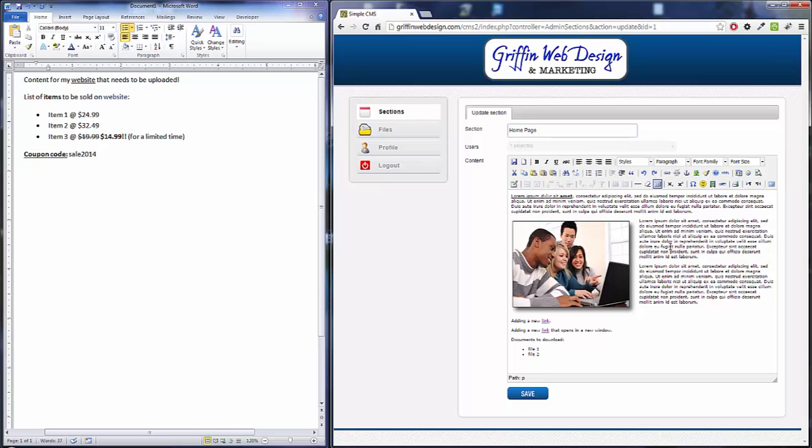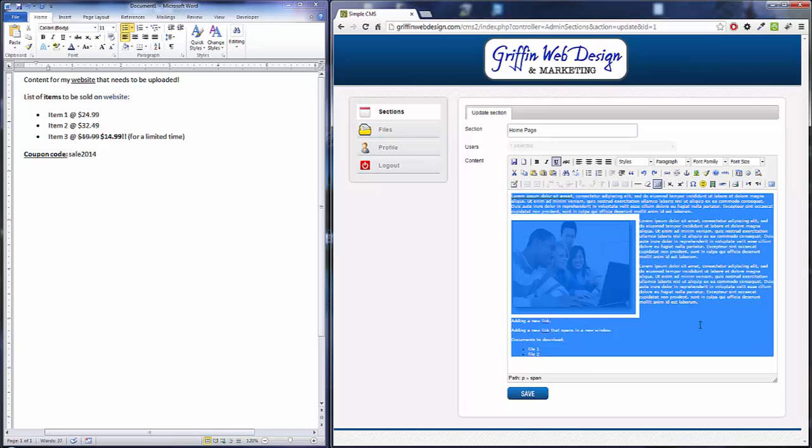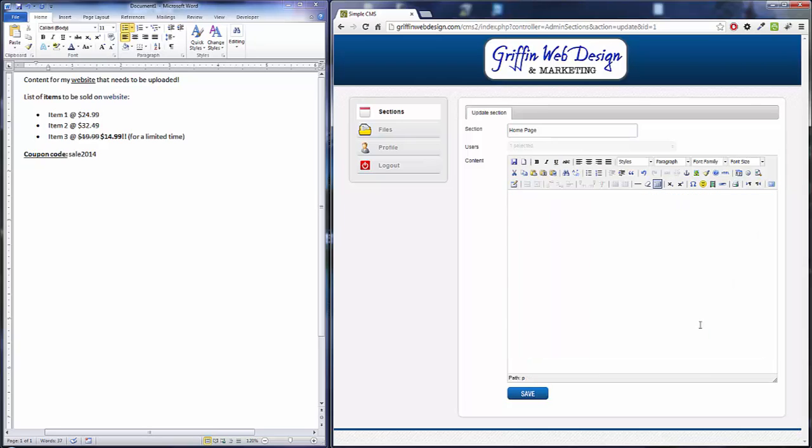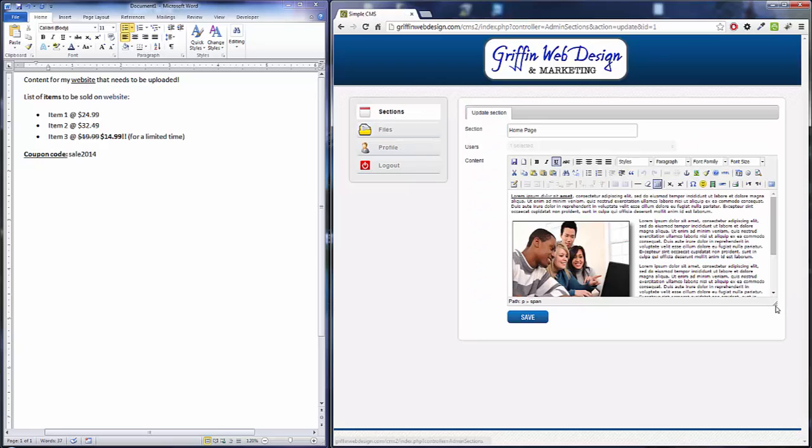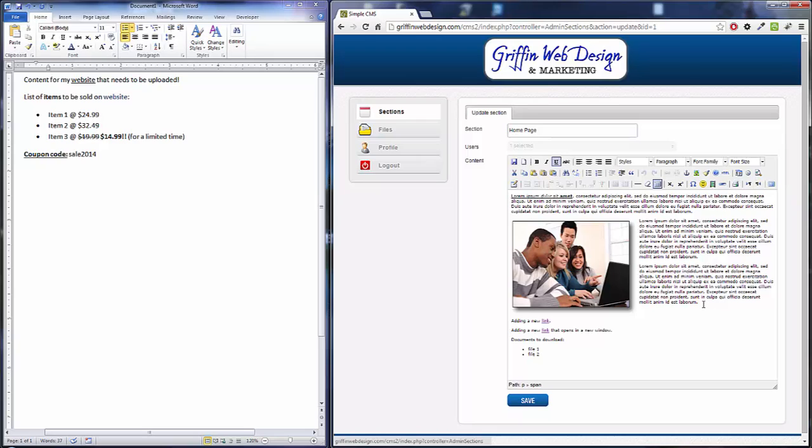Let's say you completely goof up and all of a sudden everything's lost. Just do not click the save button. If you navigate away and go back to the page you were editing, you'll notice it still looks the way it was at the last save point.